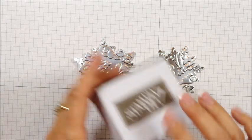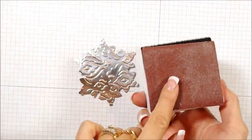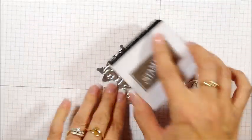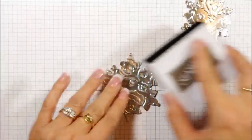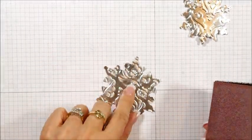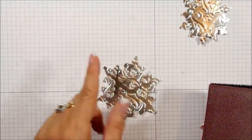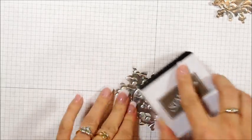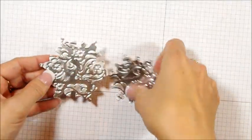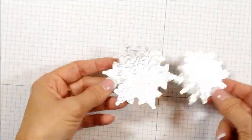Now you may not know this, but Stampin' Up! has a sanding block, and here is the fun part. We're actually going to sand these a little bit and make them look a little bit more roughed up, and it's actually going to take some of that silver off, and you're going to see the core of the white a little bit. So we're going to do that to both of them. Alright, so I'm happy with that. It really does look like metal in real life.